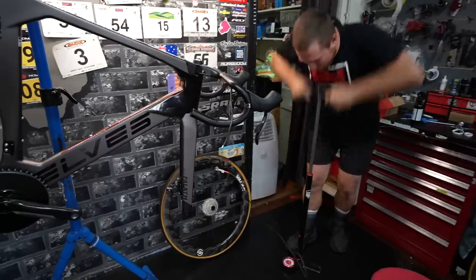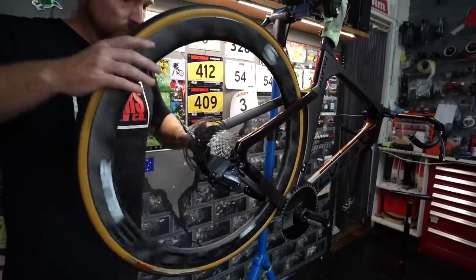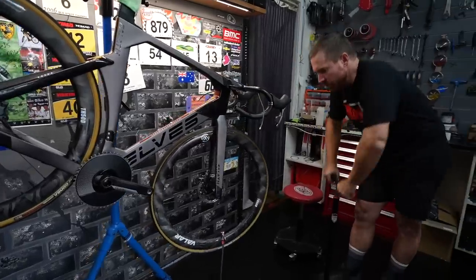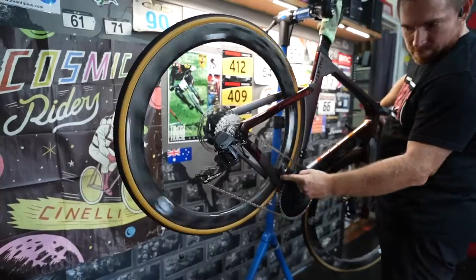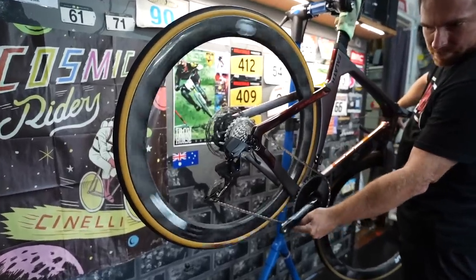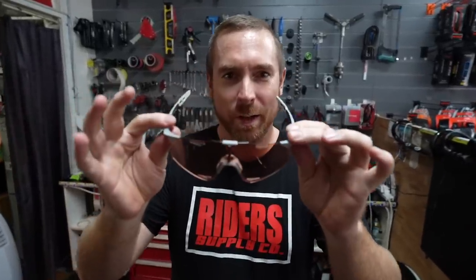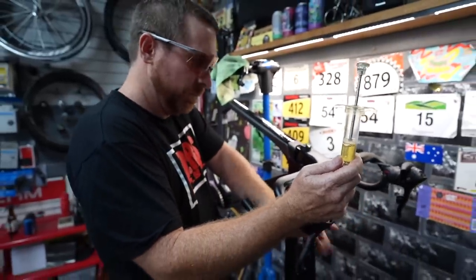Voila. When doing hydraulic disc brakes, it's really important to wear safety glasses. Why? So you don't get oil in your eye. But that was from some weird green tyre sealant. Really? Yeah. Right. Just getting the bubbles out of the lines and the levers. Okay.